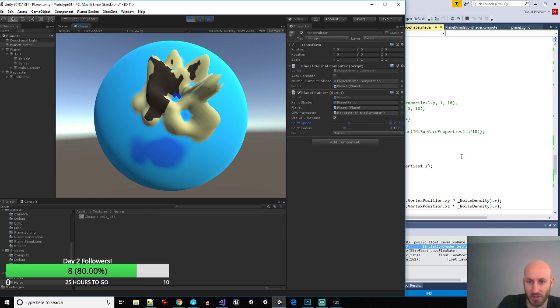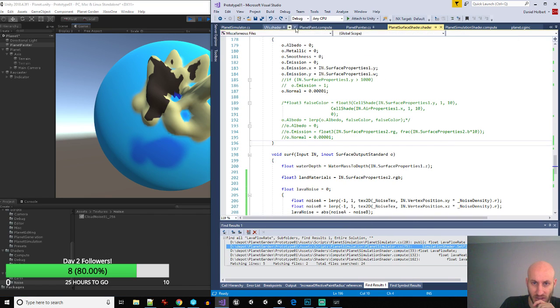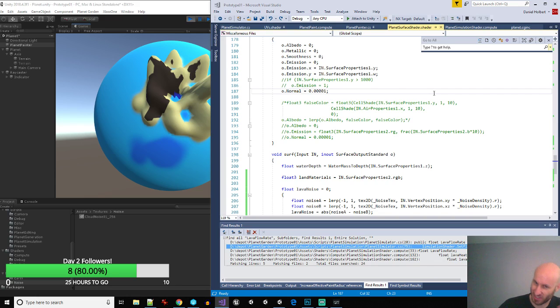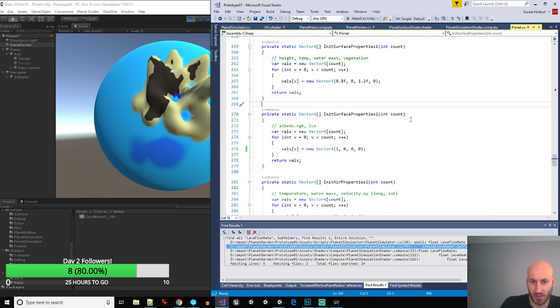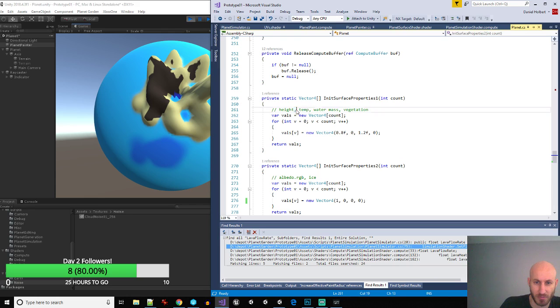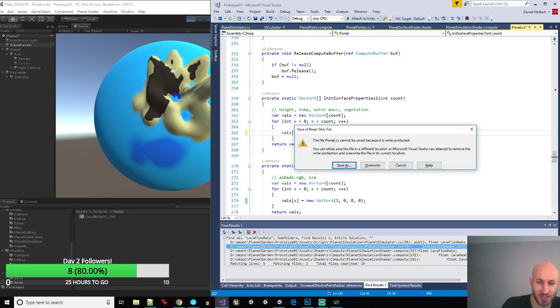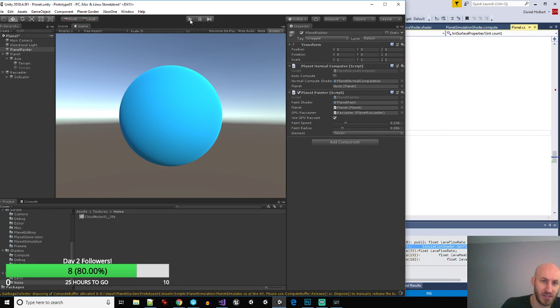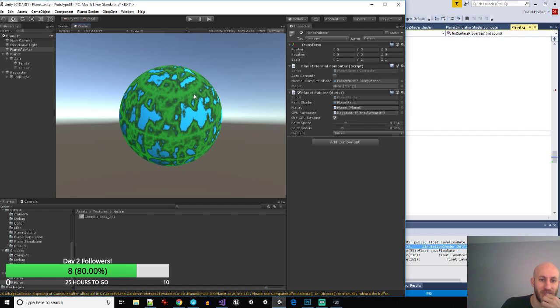First, what I'm going to do is start off the planet being really hot, and this is going to be really simple because I have some code that just initializes the planet to a certain state. So I have right here height, temperature, water, the amount of water sitting on the land, and vegetation, which I'm not using yet. So the second number is the temperature, and I'm going to set it to, well, what would be funny is if I set it really high, and then I bet I'll have a green planet, like 2,000 degrees, because it'll be black. Well, I don't. Oh, there! Look at that, crazy.